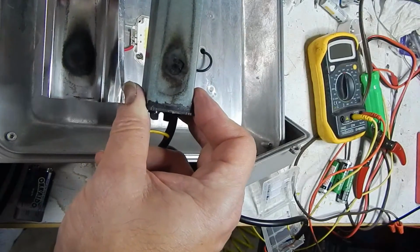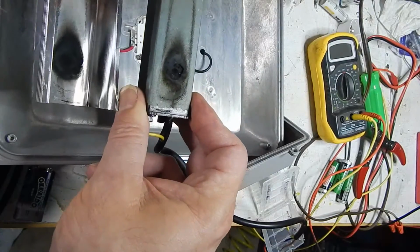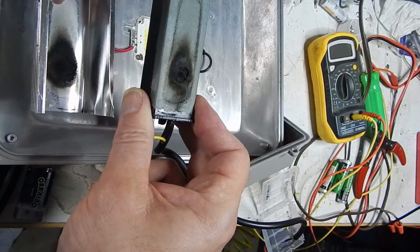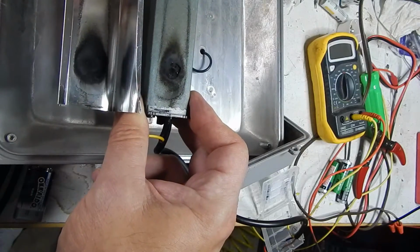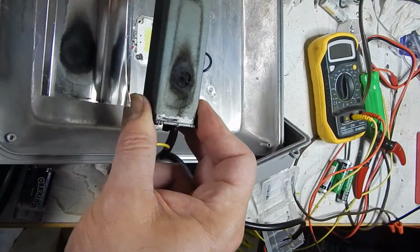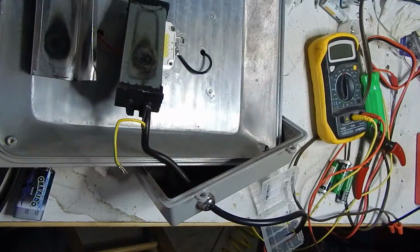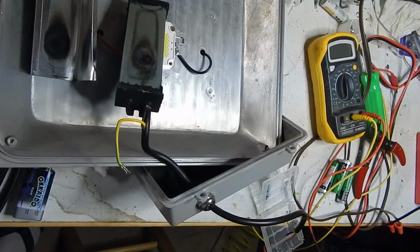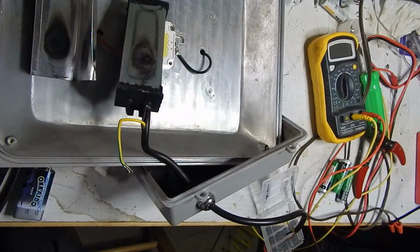So probably the main pass device popped, unless they got a surge device in here, which I doubt they would. By the depth and darkness and smell of it, I'd have to say it's probably a power transistor of sorts, the main transistor that was doing the pass for the constant current source. Although, it could be the bridge, I don't know. Who knows what burned up in there? I'm not going to go any further.